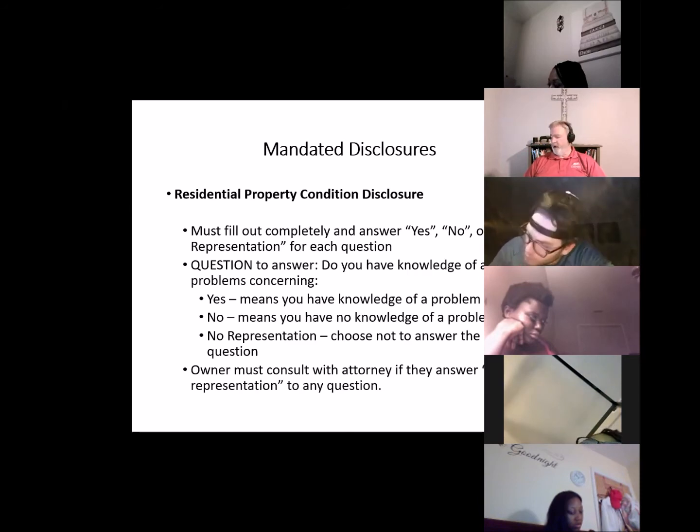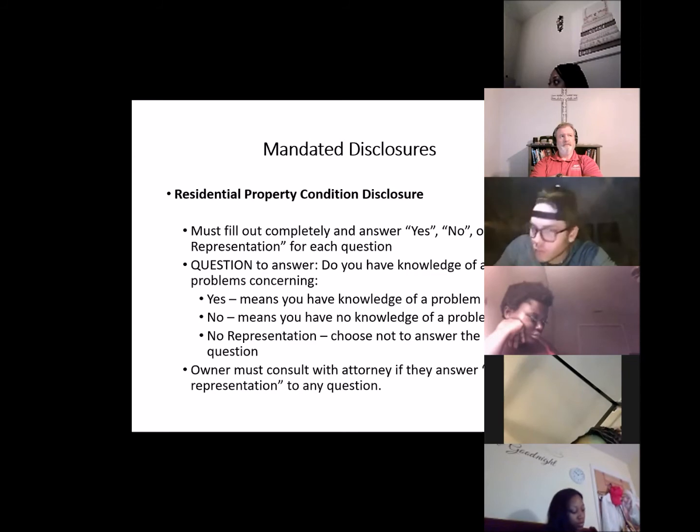But what I want to point out to you, y'all, you'll notice to the right of all the questions, you see 3 squares where they either have to check yes, no, or no representation. Everybody see that? Good. We need to talk about those. If the seller marks yes to any question, what do you suppose that means? They know there's a problem. If they check no, what do you suppose that means? They're not aware of the problem. No issues. And if they check no representation, what do you suppose that means? Doesn't apply.